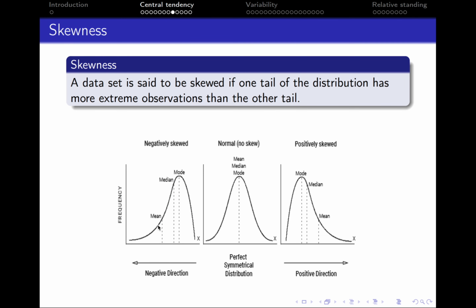Then if you connect the upper points of your histogram, you will get some sort of distribution. Since mean, median, and mode are not the same in my case, and actually mean is higher than mode and median, I would say that the data set that I use, the data set about cheese consumption, is positively skewed.